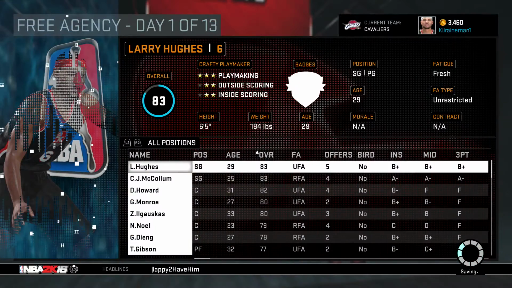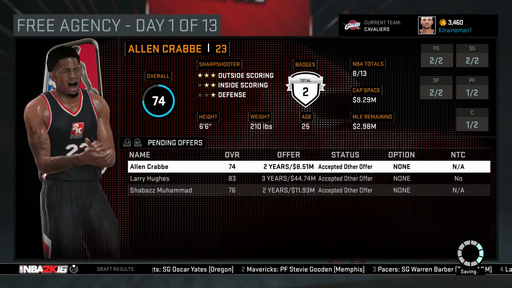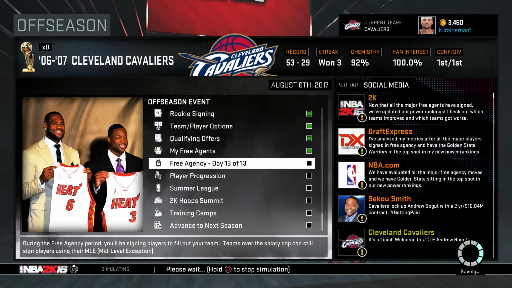So we're just going to simulate a day right here. We can't sign all of them, but I'm not going to. Yeah, I'll just sign Bogut, I guess. And Larry Hughes decides to go with another team. So I'll see you guys at the start of season number 3.